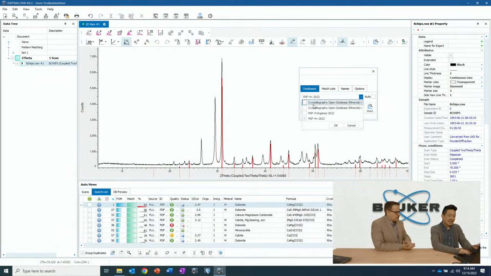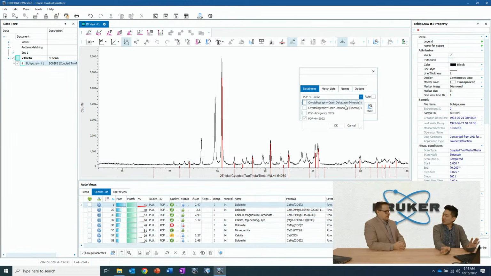And the other thing I noticed, though, is that there's one called an open database. So the Crystallography Open Database is another option for searching through the database. So it's another searchable database. I like to think about it kind of like Wikipedia, but for crystallography nerds like me. Right. And so the Crystallography Open Database is sort of a community managed database. It's online, so if you Google Crystallography Open Database, you'll get right to it.